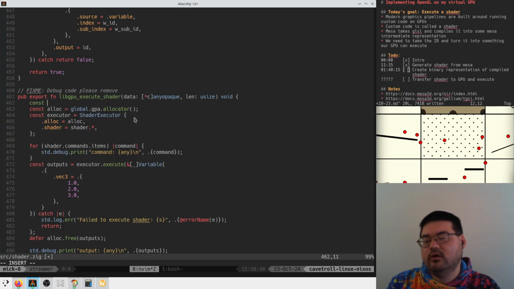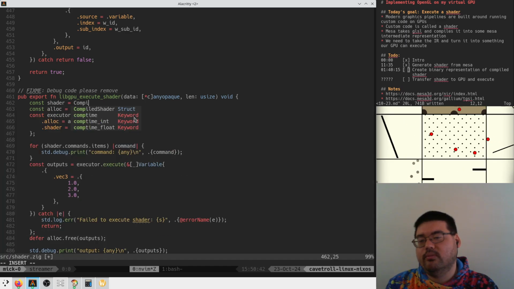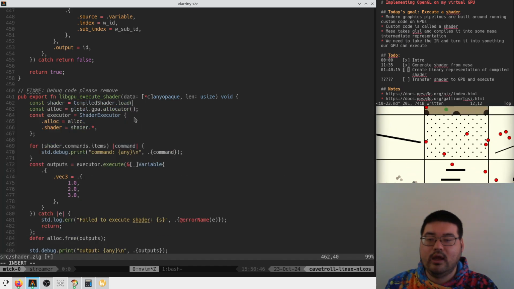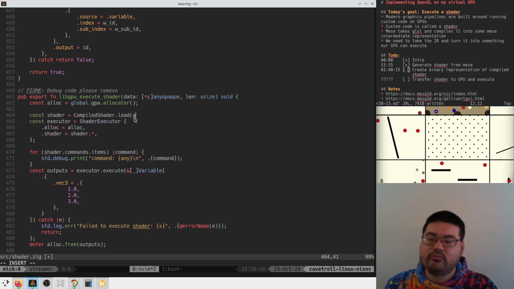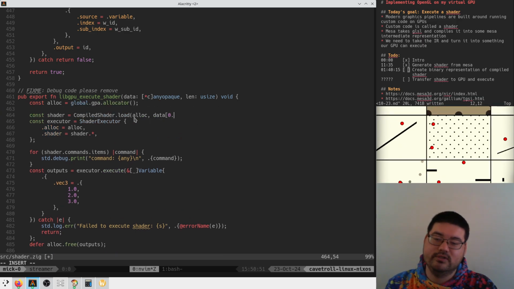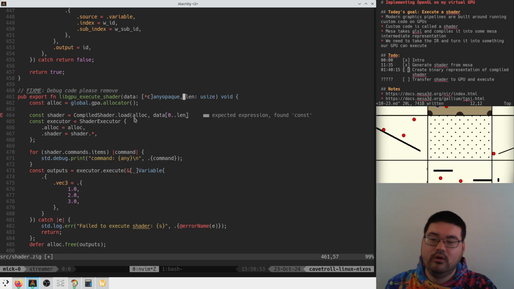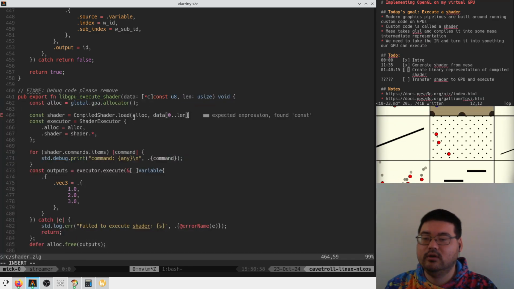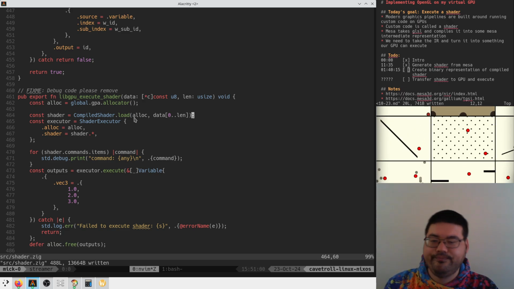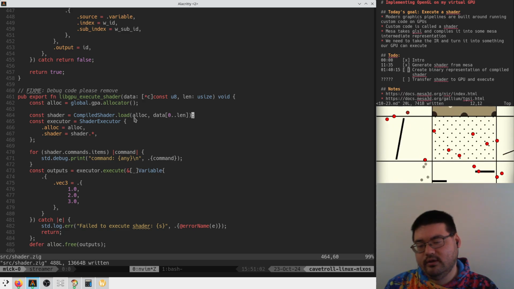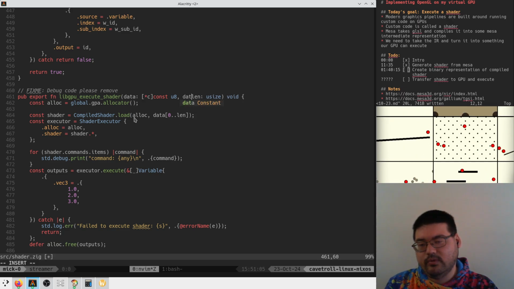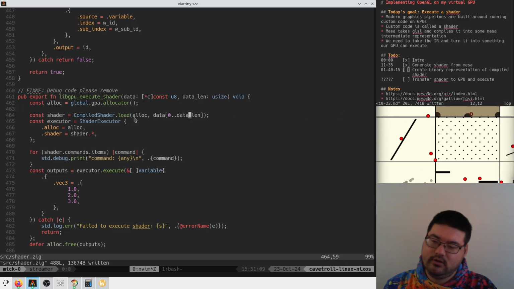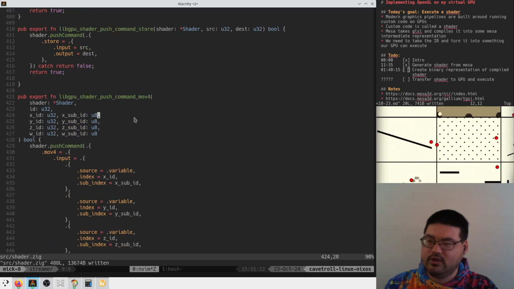Here we're going to say shader is equal to compiled shader load with our allocator, as well as data from 0 to len. Let's do it like this, I guess. Okay. And then maybe we'll call this data len just for peace of mind. And then everything should just work.